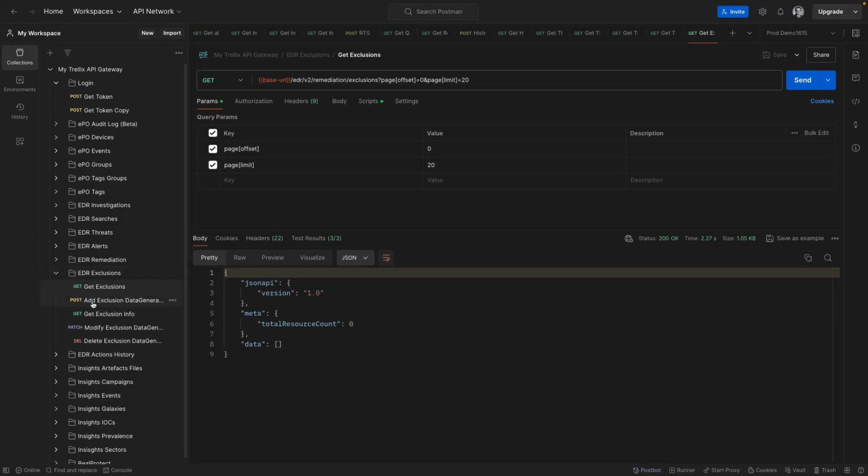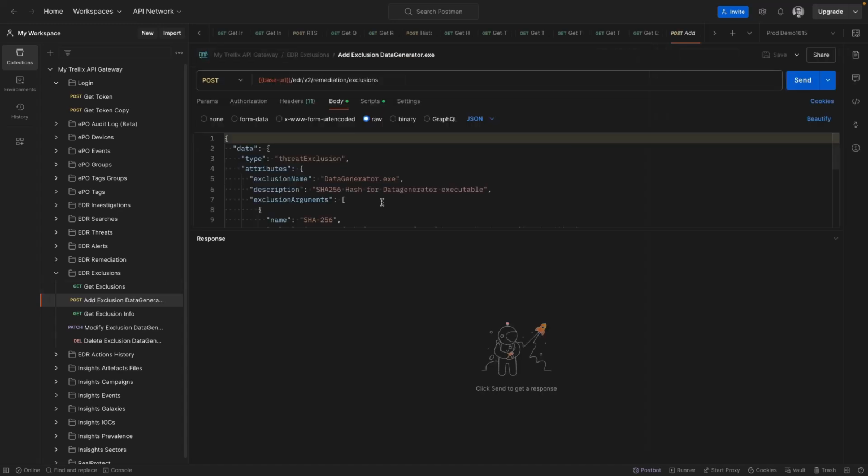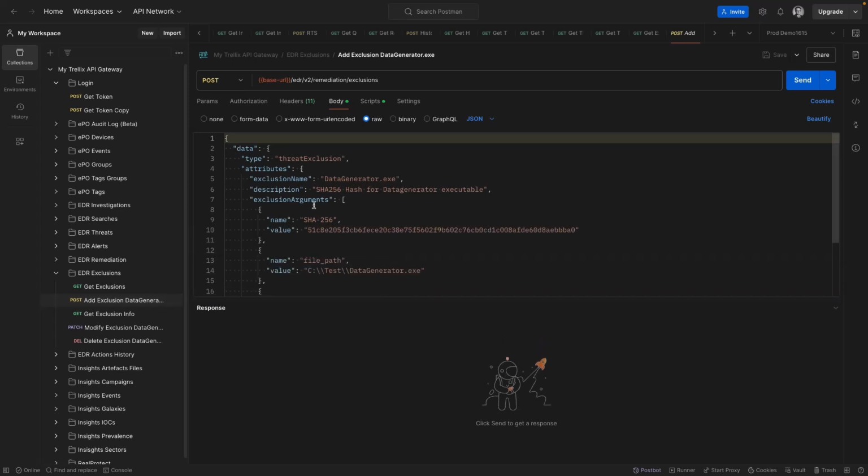To do it, I can give you the trick. If you don't know how it works, the trick is to go through the interface. Do it first once by using the web interface manually, save it, and then collect the information. So do a get exclusion, and you will get a body result. From this body result, you can learn the current structure you have to post as a body. For me, that's the easiest way to do it. If you want, you can also review the documentation, and that's also a good way to start. If you want to learn more, use my tips and my method, let's say.